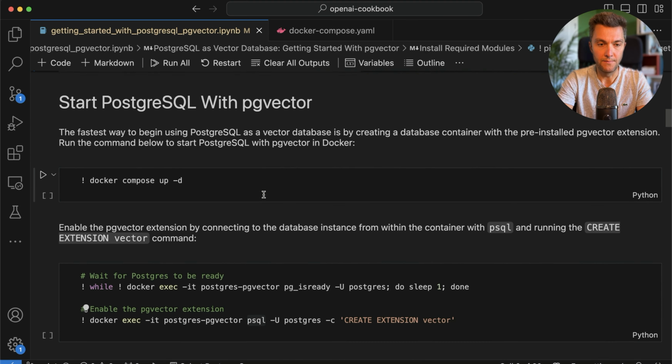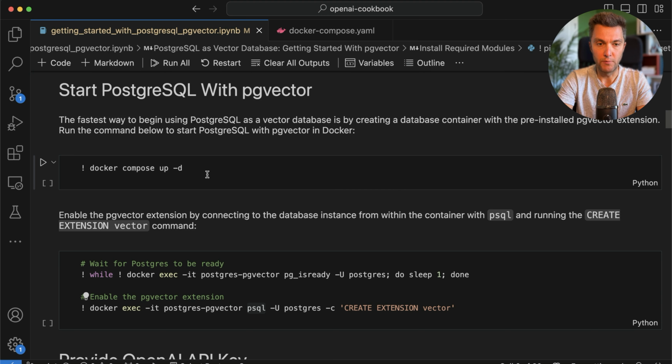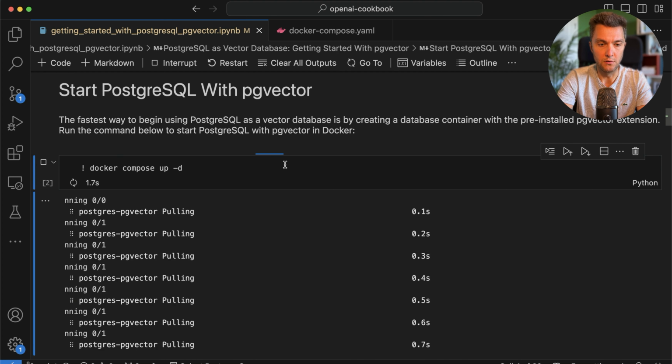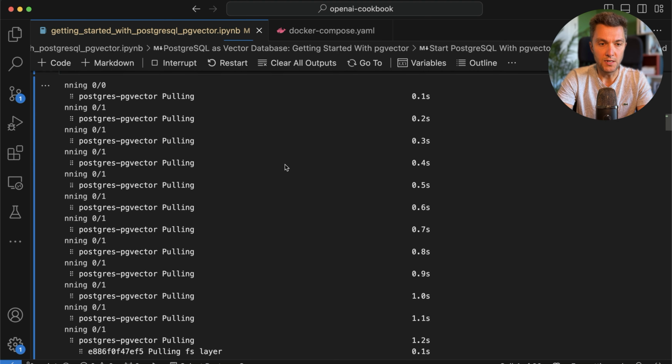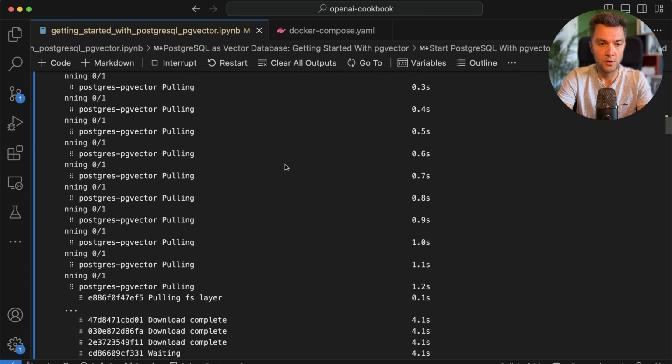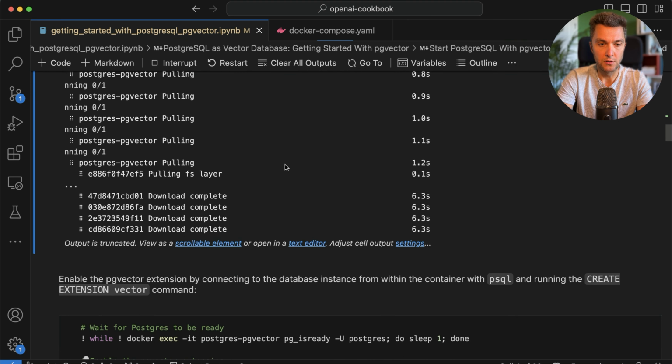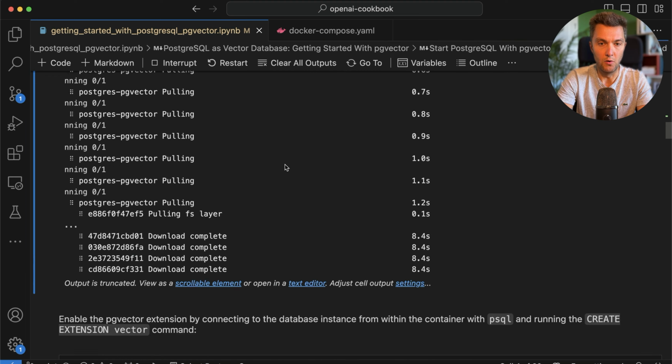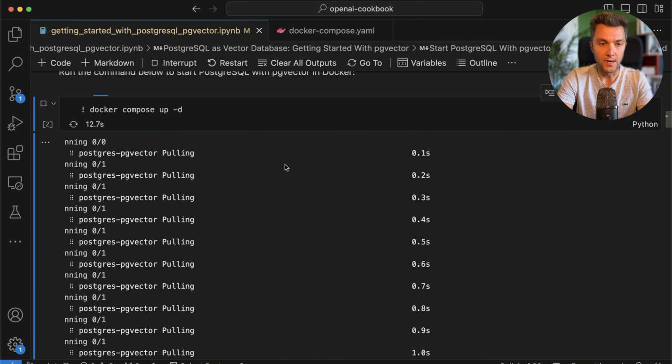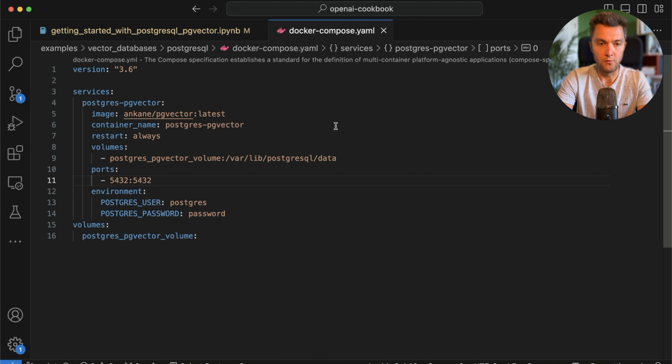Wonderful, it's ready. Next, I want to start my Postgres instance. And as I said, there are many ways to start Postgres, but I as a developer like to use Docker. So let's go ahead and start Postgres in Docker. And right now you can see that the Jupyter notebook pulls various images and downloads them on my local machine. While this is happening, let's jump to the Docker compose YAML file.